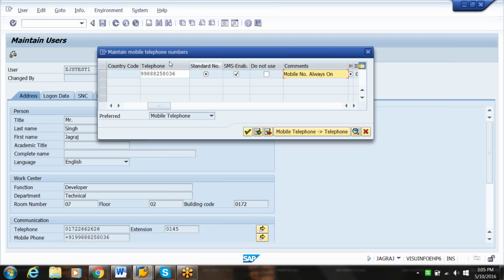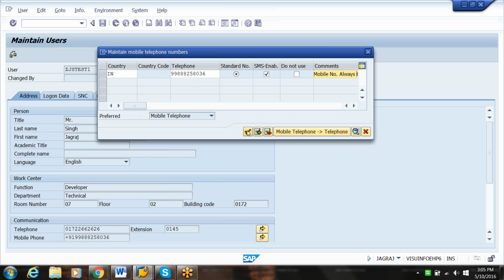So did you see the telephone numbers? Maintain mobile telephone numbers. Oh, that's great. So I think the next time I'm going to log in from the desktop version. Desktop's better. Okay. So what I did was I'm maintaining my mobile numbers here.